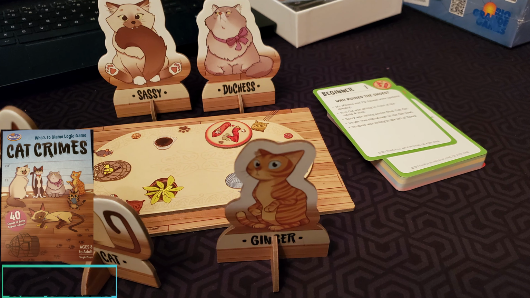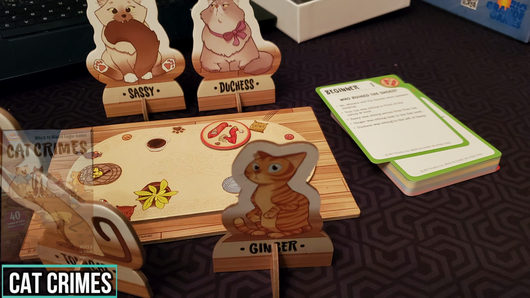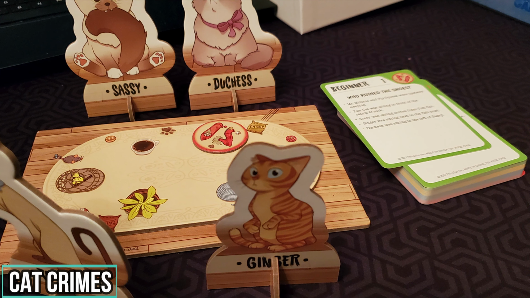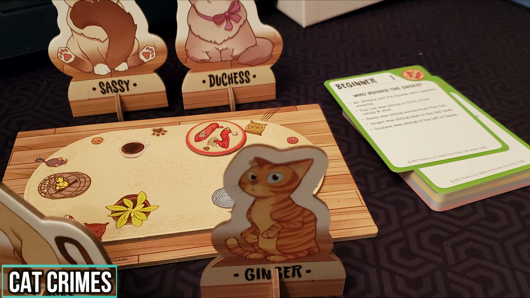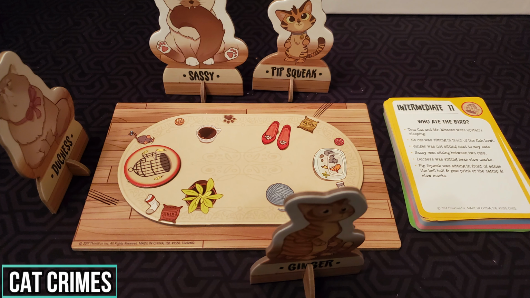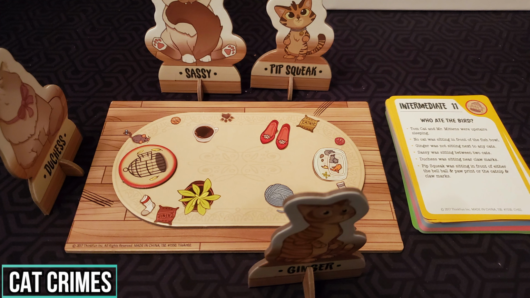When I purchased Cat Crimes, I knew nothing about it except that it was for solo play. And is this even a game? I'm not quite sure because it's not even on BGG that I could find. But what this is basically, you will be given a scenario and you will have to deduce from little clues which cat is sitting where around a table. Is it for me? Probably not.